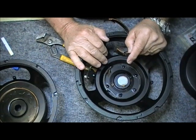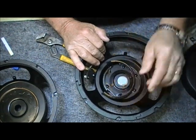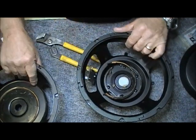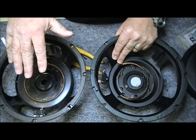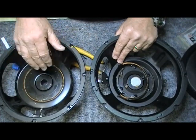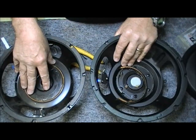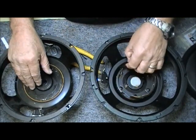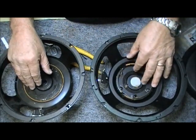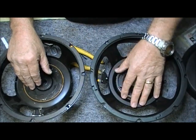So that is my basic on the bench session for today. I'm trying to tell you that anytime that you can, buy American. Anytime that you can, hire American. If you don't know, and I can guarantee you, when you go into the music store, the guy that you buy this speaker from, he's not going to know where it's made. But do your research and see if you can find out somehow where these things are made. Or, you know, you're welcome to call me if you want and I can give you some tips.